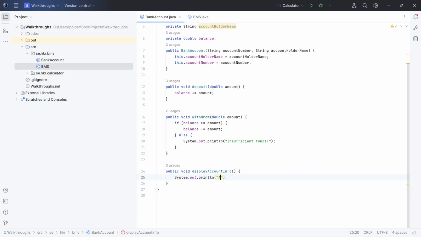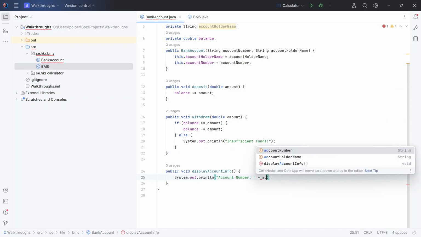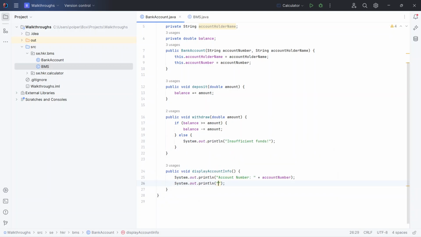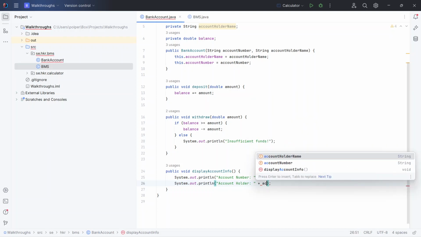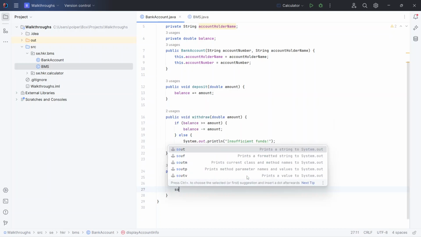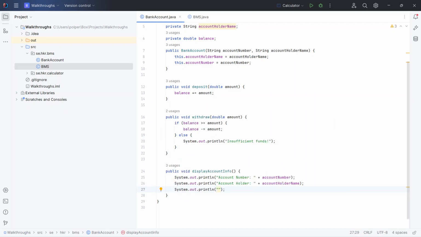So we print the account number, and account number. We print the account holder, and last we print the balance. Balance is balance.